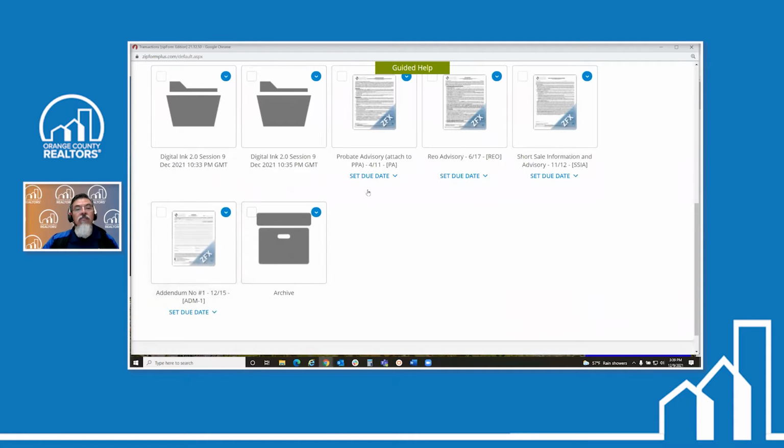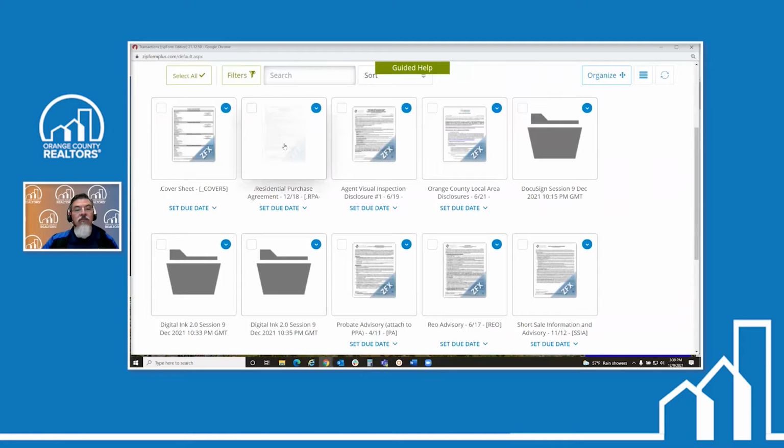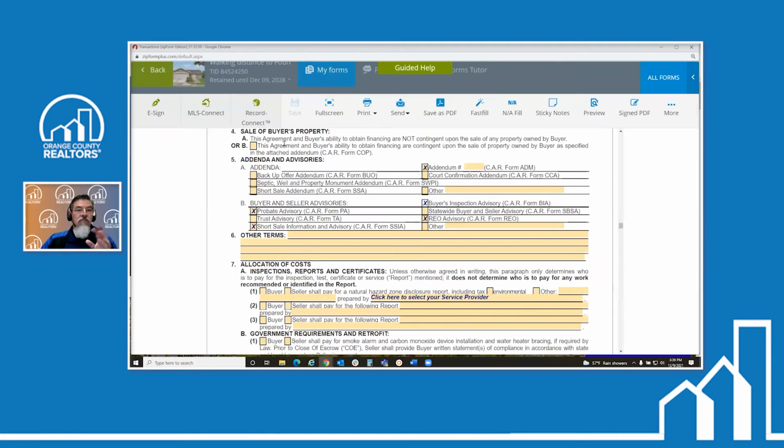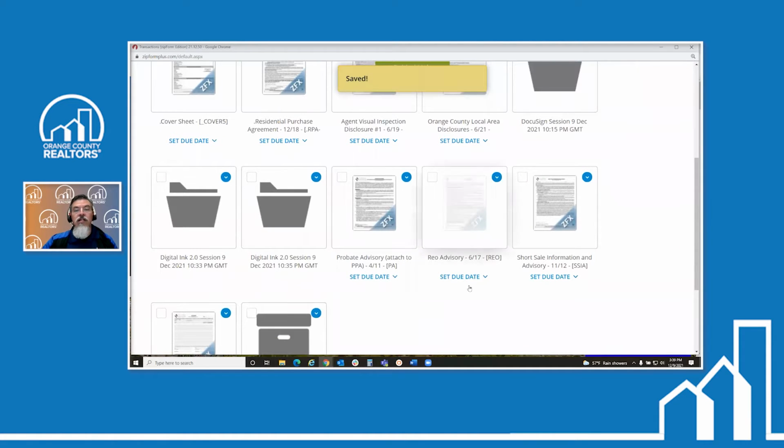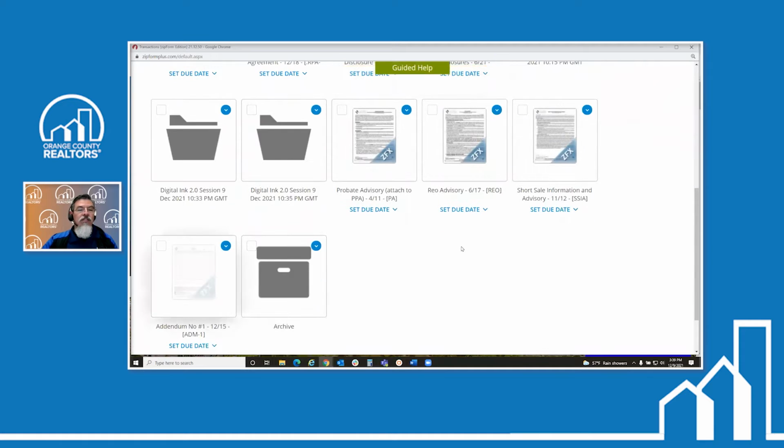Now let's go back into the RPA, to that same spot we were at, and say, oh, I should not have clicked the REO. I should not have clicked the short sale. And I should not have clicked probate. If I unclick those and I go back to the transaction, I'll say, uh-oh, they're still there. What do I do? I'll leave the addendum there.